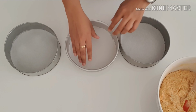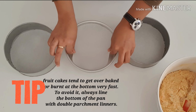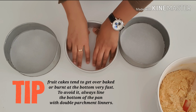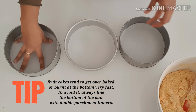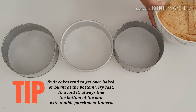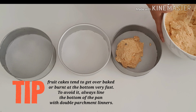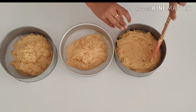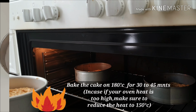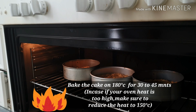Here I'm using 3 7-inch pans, and I'm using 2 parchment papers to line the bottom of the pan. Keep in mind, whenever you are baking a fruit-based cake, you have to line the bottom of the pan with 2 parchment papers to avoid the cake getting burnt. Now evenly spread the batter into 3 pans and bake it in a preheated oven for 35 to 40 minutes.